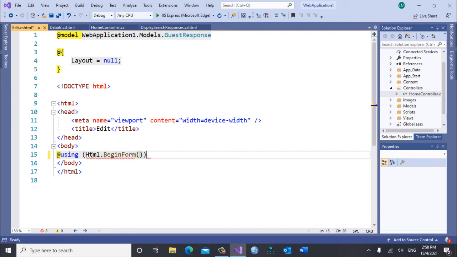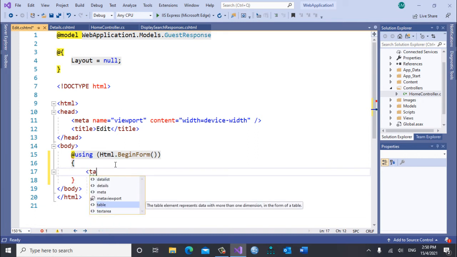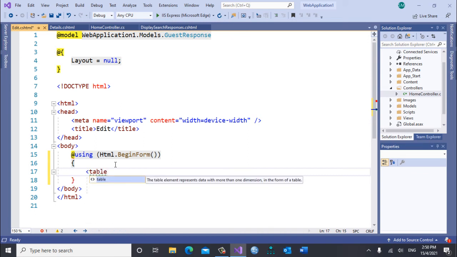This is actually one HTML helper. I'm going to press Ctrl K D so it will readjust. Now what we need to have is a table so that this can be displayed accordingly.